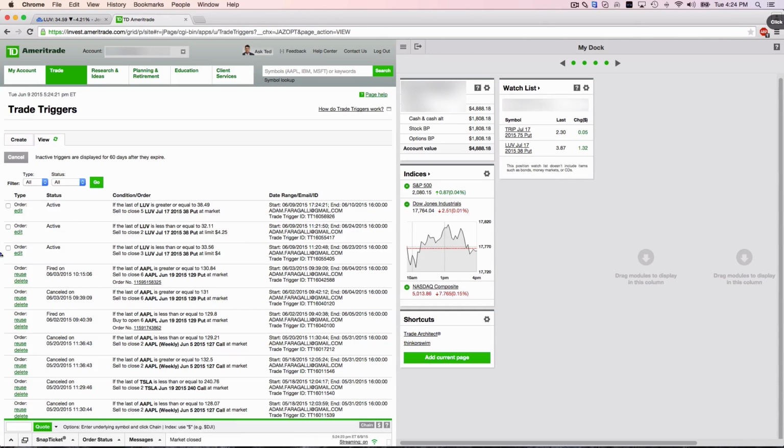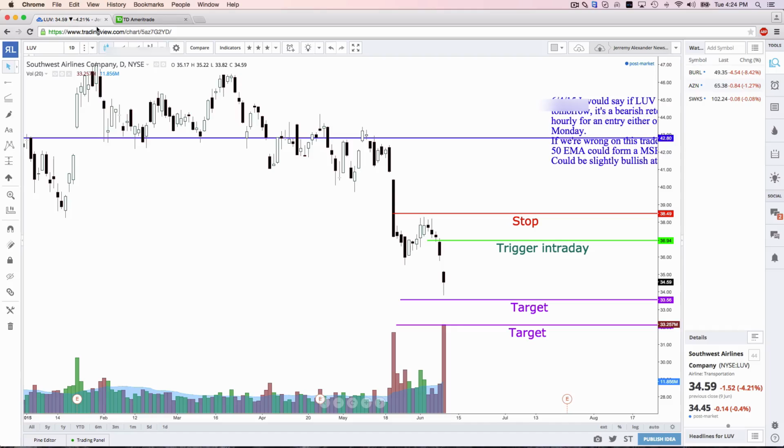So you'll notice the other active orders that I have in here are the targets. So if Southwest is less than or equal to 32.11, and if it's less than or equal to 33.56, those are my targets. So I have target 1. I'm sorry, well actually it doesn't really matter, but this is target 2. So let's say target 1, target 2, and my stop. Now, guys, I can walk away. I'm done. So if I'm working or traveling or doing whatever, I can go away.